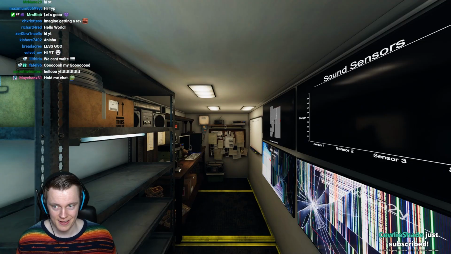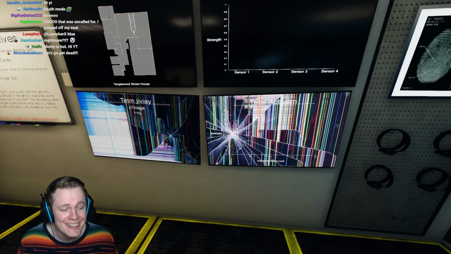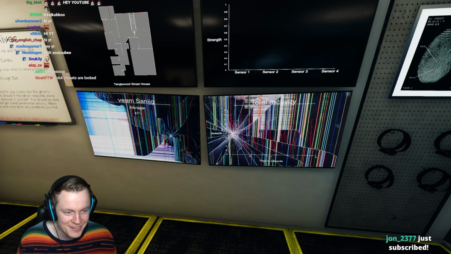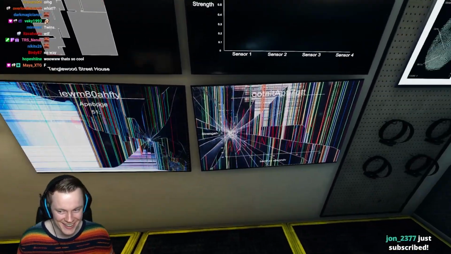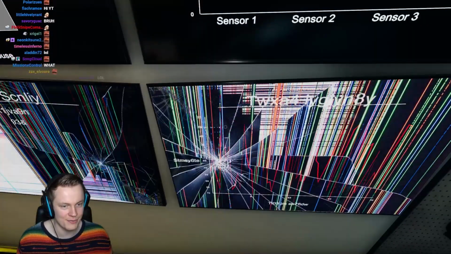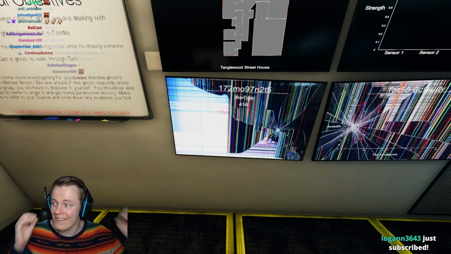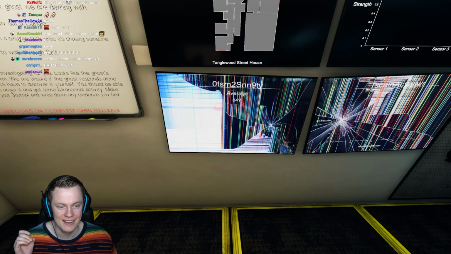Oh. Are you kidding me? No! They broke the screens! What am I supposed to do now? Well, that is the first change. We will not be able to find EMF 5 using the screen. We will not know our sanity! We will have no idea what sanity we have. That is insane!